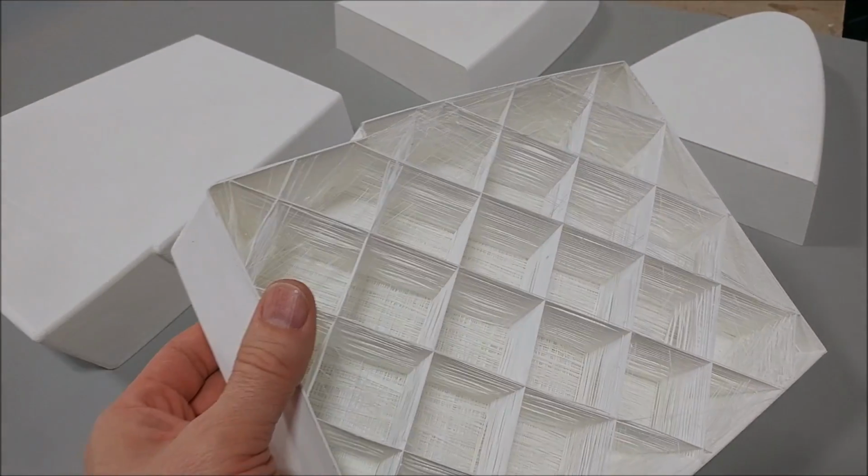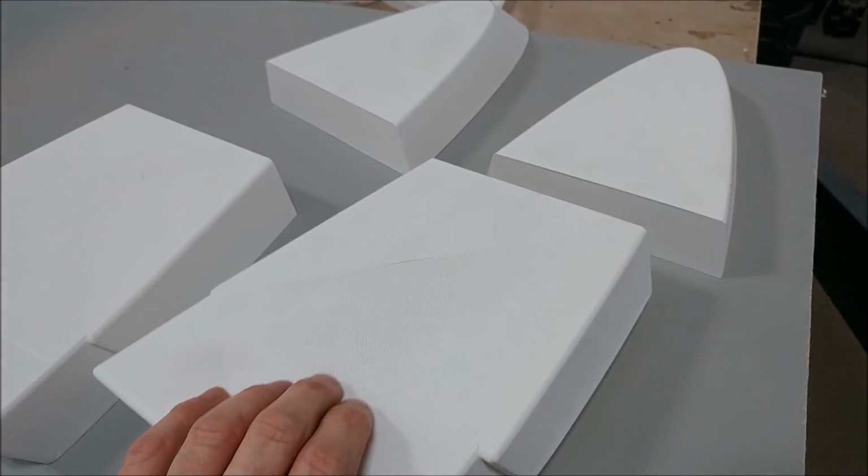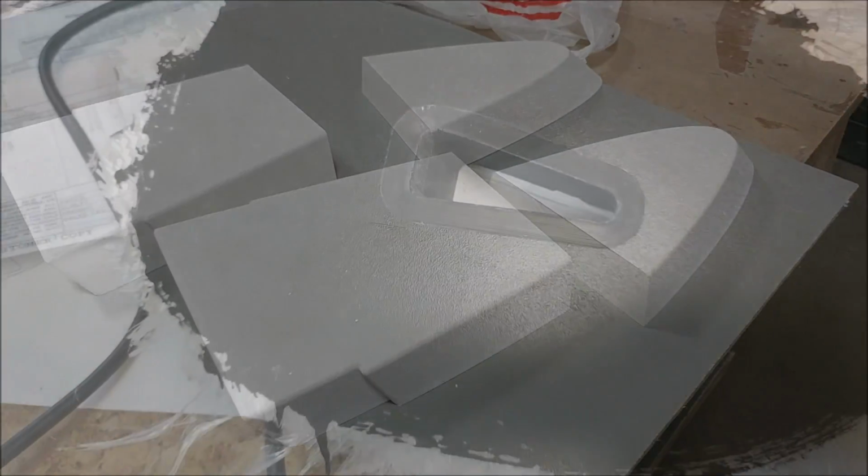Welcome back. Things are moving along quite quickly now with the 3D printer. These are the end caps for the wing strakes, and I've done them in two different parts, and obviously they're going to be glued together and then the molds pulled off of that.